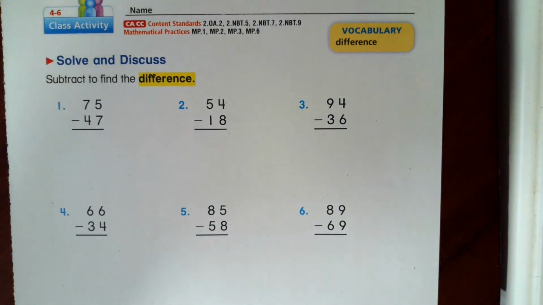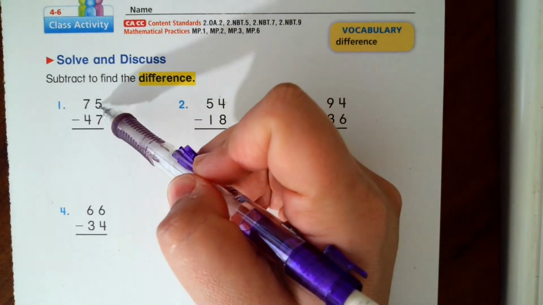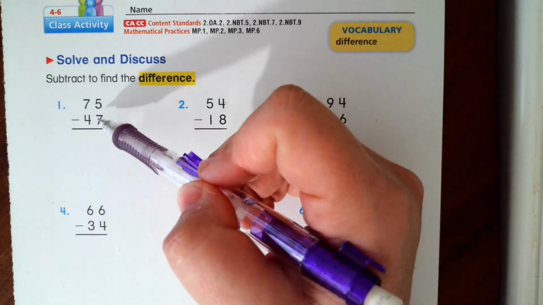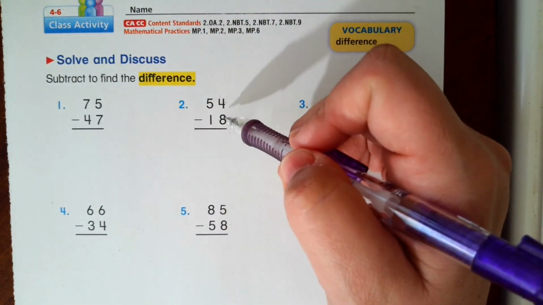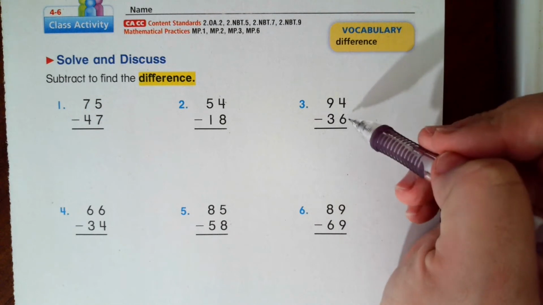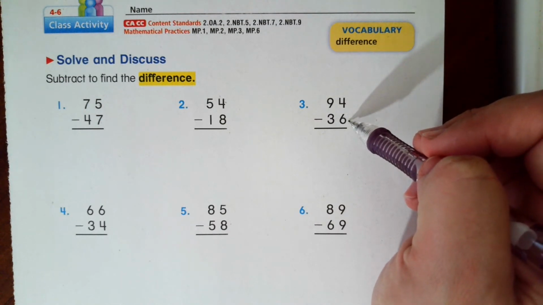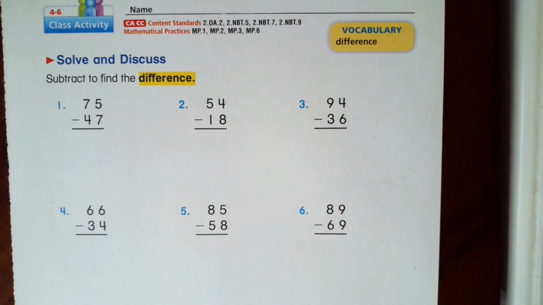Okay, so first things first, when you are subtracting, after you choose your method, don't forget, the most important question to ask is, can I subtract? And you're going to ask yourself what's in the one cell. So can I subtract 5 minus 7? Can I subtract 4 minus 8? Can I subtract 4 minus 6? It is so super important to do that, and you will see why in just a little bit.